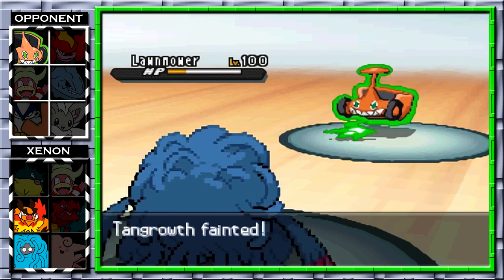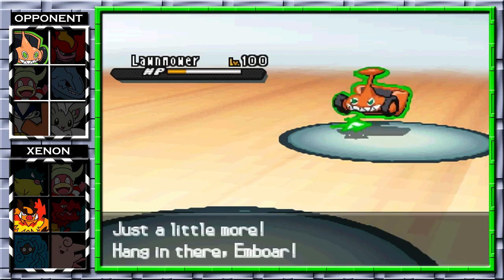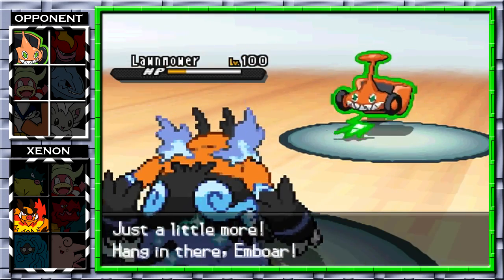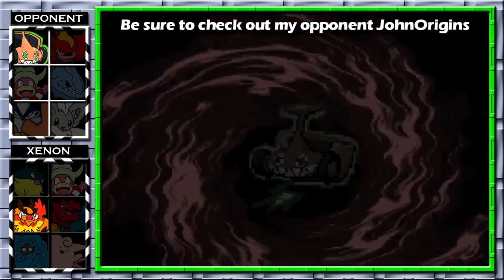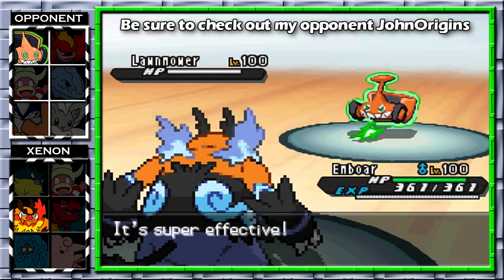It really shows how many switches this Rotom was doing. Ember comes in, is Choice Scarf, that Defane is Choice Specs. Without no doubt I will outspeed and take him down clean. But in the end it came down to be a really close match.